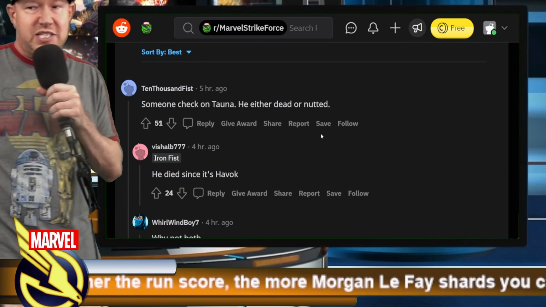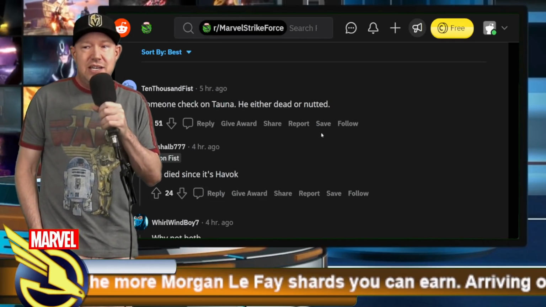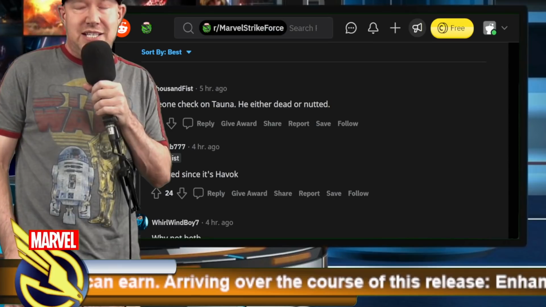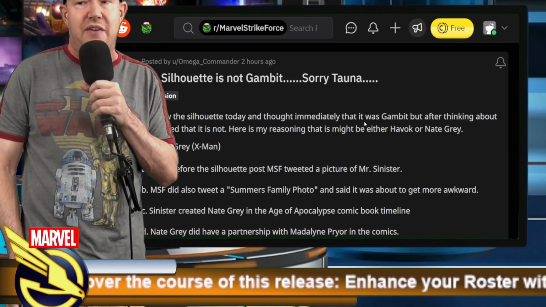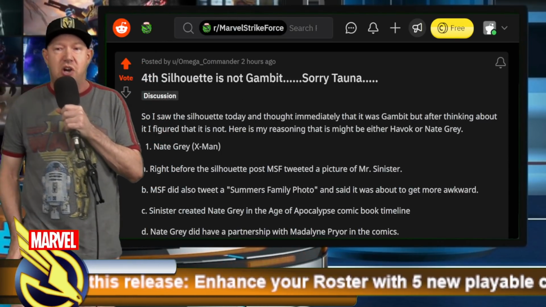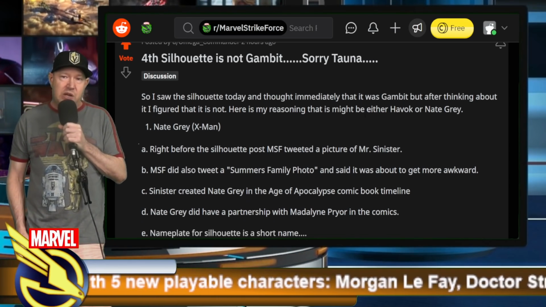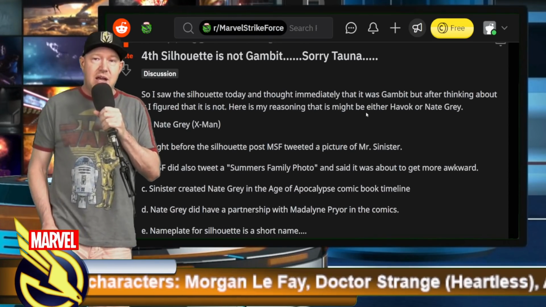In the top comments, someone checked to say on Tana, is he dead or not? He's died since it's Havoc. A lot of people are saying it's going to be Havoc, that the silhouette is not Gambit. Sorry, Tana. And then there's of course a million speculations and reasons why it's going to be Havoc. That remains to be seen.